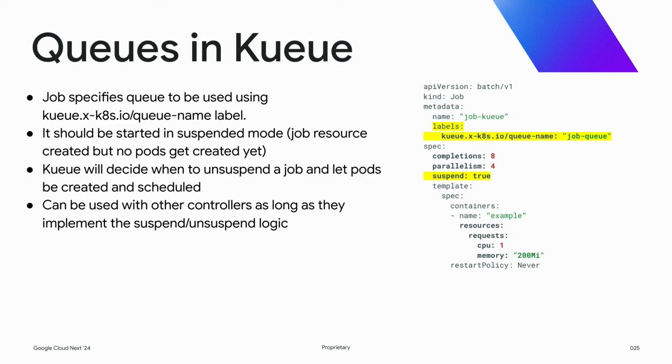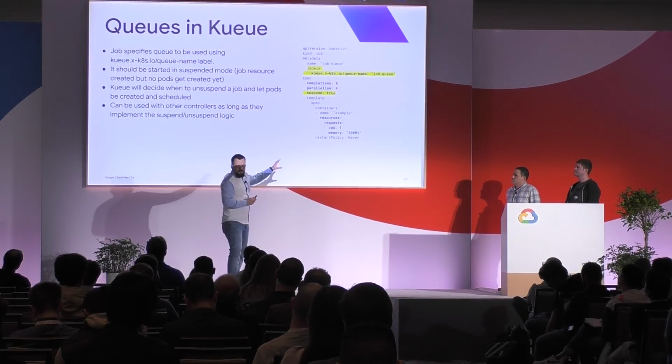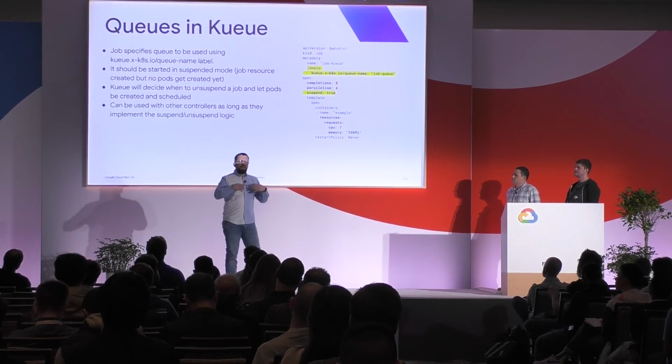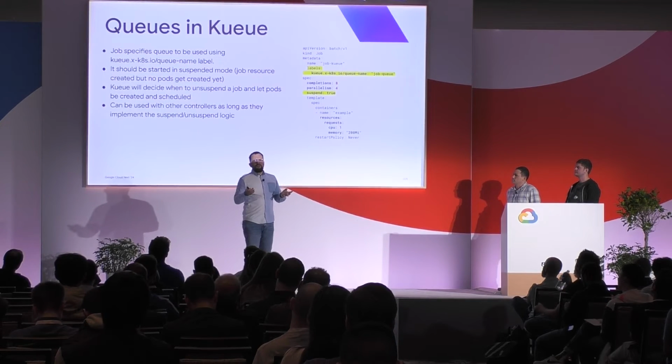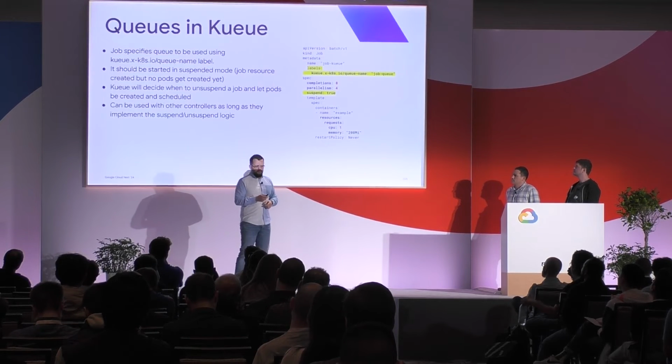So really, you just need these two elements in the workload. On workload level, the integration with Kueue is very simple. I'm showing the example of a job and how you do it with a job, but you can also use various custom workloads or even bare pods. All they need is an API that allows you to get the semantic of suspension, so that you express the intent that you want to run this workload, but pods will get created only when Kueue allows them to be created.